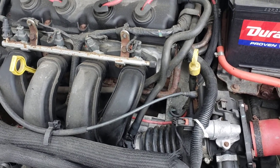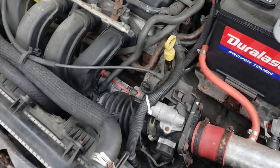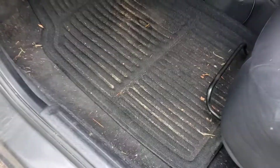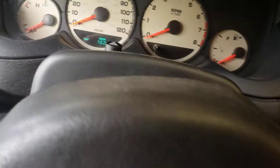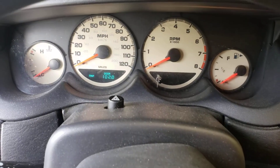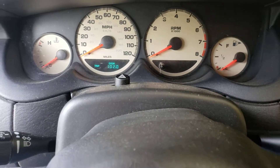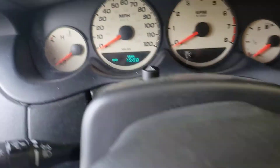I waited until today — it's 52 to 55 degrees right now. I went in and turned the key. On most cars when you first turn on the key, you're going to hear the fuel pump hum for a couple of seconds. That means it's priming the fuel toward the front. Let me bring it inside and close the door so you can hear it.